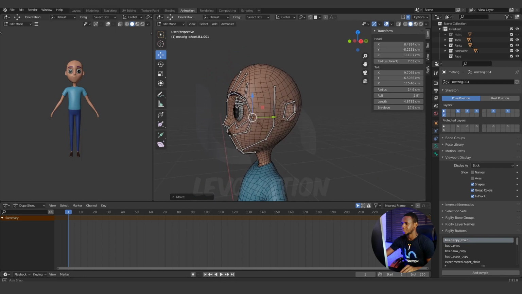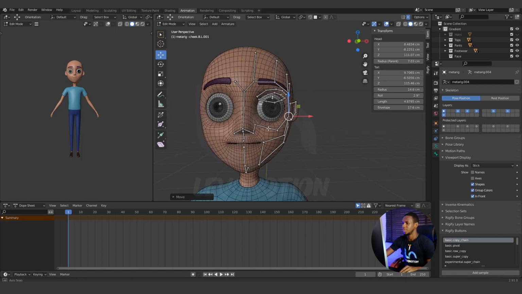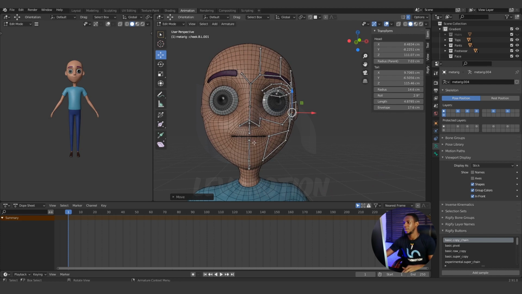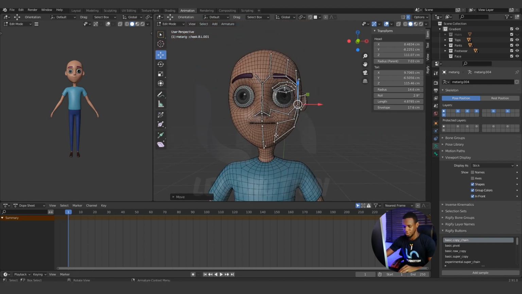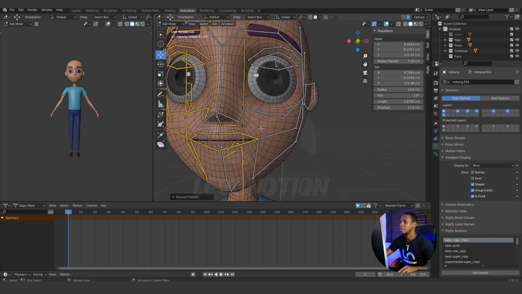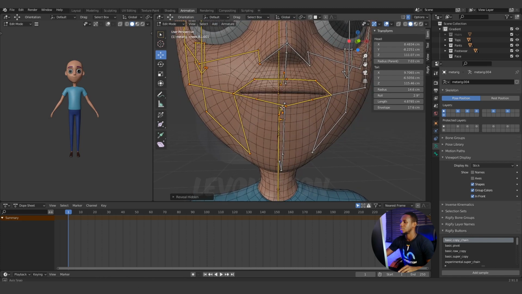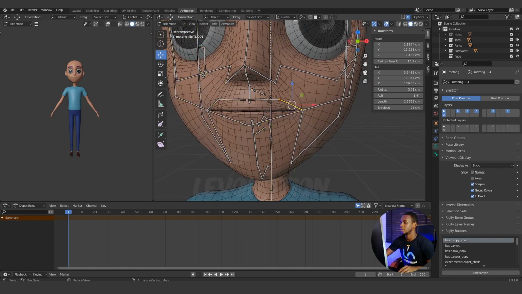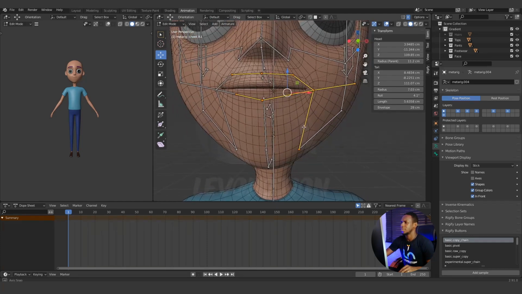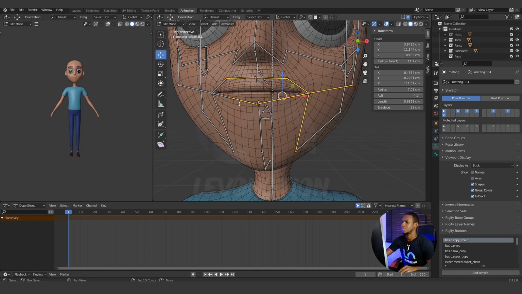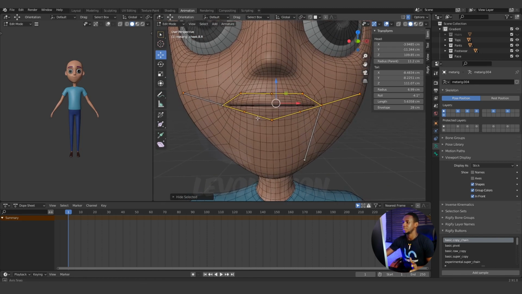All right, that's that. And then the next thing is to work on the lips of the character. So to do this, I'm going to unhide everything that was hidden initially, and I'm going to go straight down to the lips, select the lips. Okay, this is more important now. So select the lips, and I'm going to hide every other thing, because it's time to fix the lips.